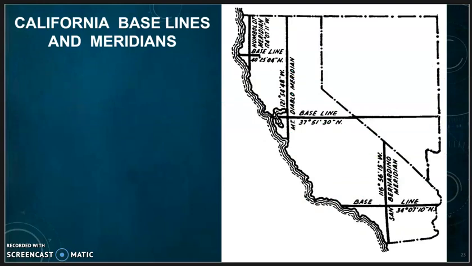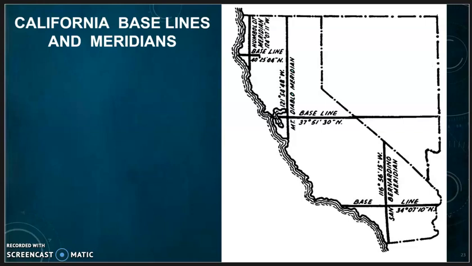Land surveyors would select an initial point at an intersection of a parallel and meridian. The starting parallel was called the baseline, and the starting meridian was named the principal meridian. The first PLSS survey was measured in Ohio in the northwest corner of the state at what is now called the first principal meridian. Several methods were tested, but once the system was refined, it was used to survey new territories added to the United States.